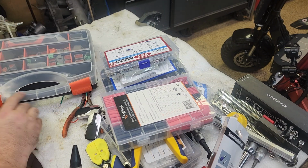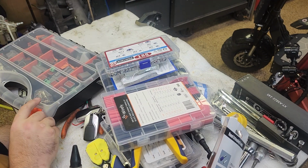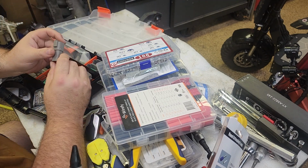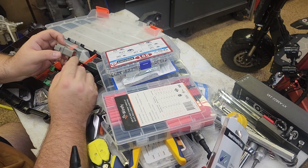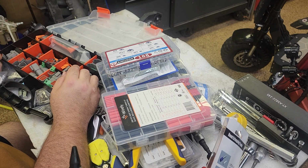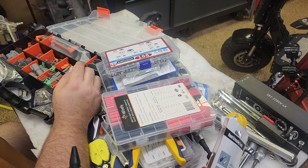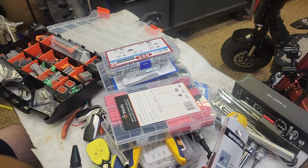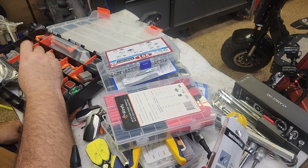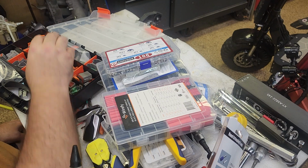This is a Deutsch connector. It's a clone. I'm sure it's not a genuine Deutsch, even though it probably has the markings as Deutsch. Let's see. Yeah, it says Deutsch on it. DT. It's got the part number. But I don't think this is genuine Deutsch. I mean, they've cloned everything right now. But this is a great overall set if you're doing any kind of automotive wiring, gauges, radios. These are great weatherproof connectors. They're very simple to crimp.